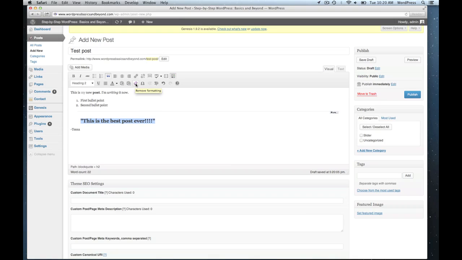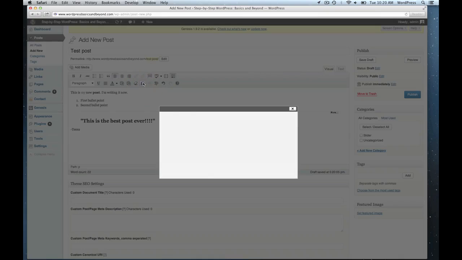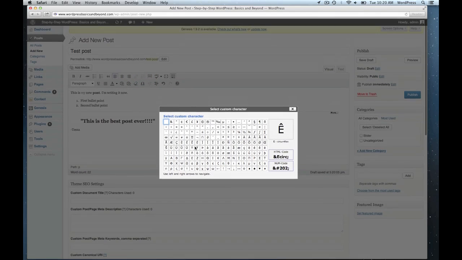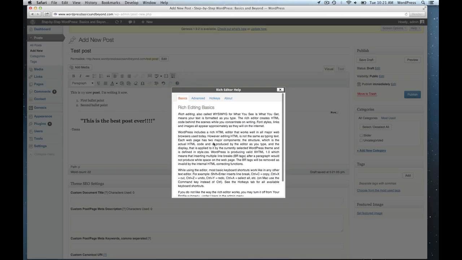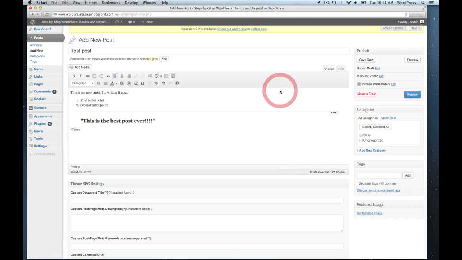The erase button to remove formatting. So if you just wanted to remove all of the formatting in that line, I've just removed the italics. This button here is to insert a custom character or a symbol. So you've got a whole range to choose from here. So if you're not sure of the keystroke to use, then you can use that little pop-up there. And there's a couple of other buttons here that I don't often use. Indent, backwards and forwards. You've got undo and redo buttons. And just the general help here, which is also always really good to refer to.